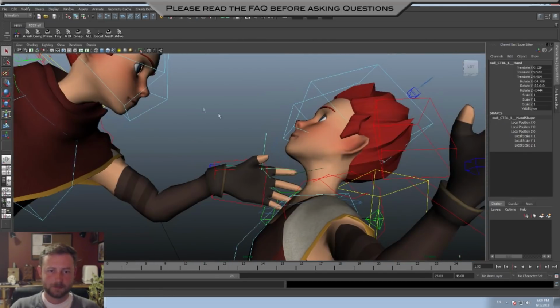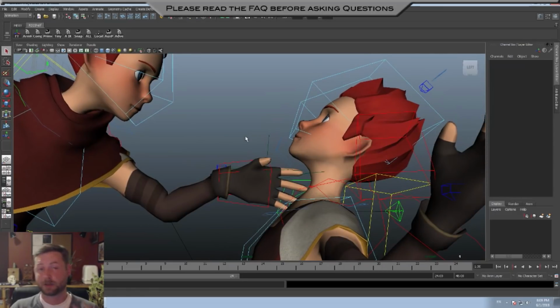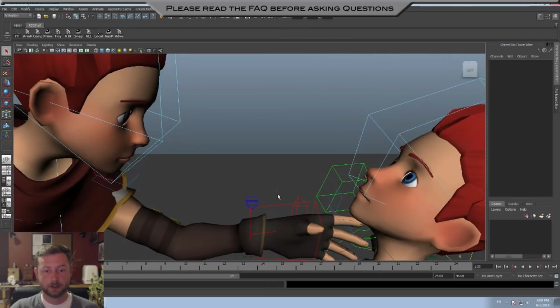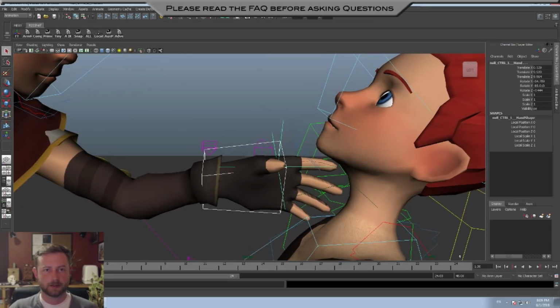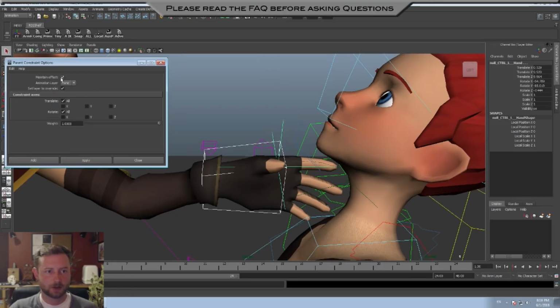Alright. So the next step that I explained in my description has something specifically to do with motion capture. If you're doing hand key animation, you don't need to do this. But if you are using motion capture, this is really useful. What you need to do is constrain the locator to your IK control. So for this, I just constrained it using a parent constraint, and you want to make sure that you maintain offset on that parent constraint. And boop, there it goes.